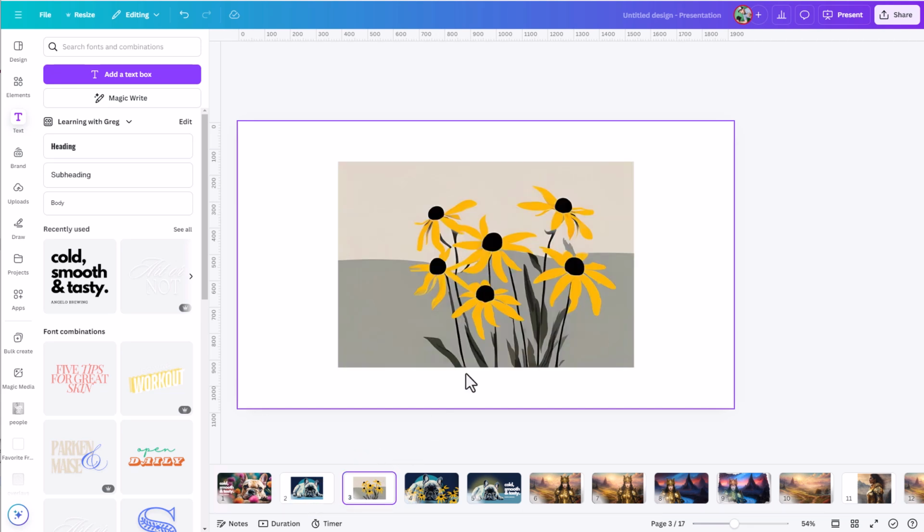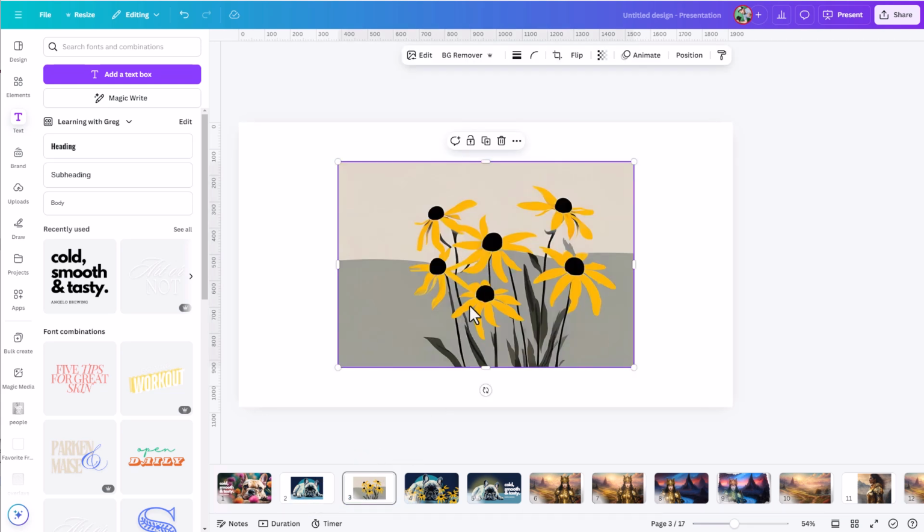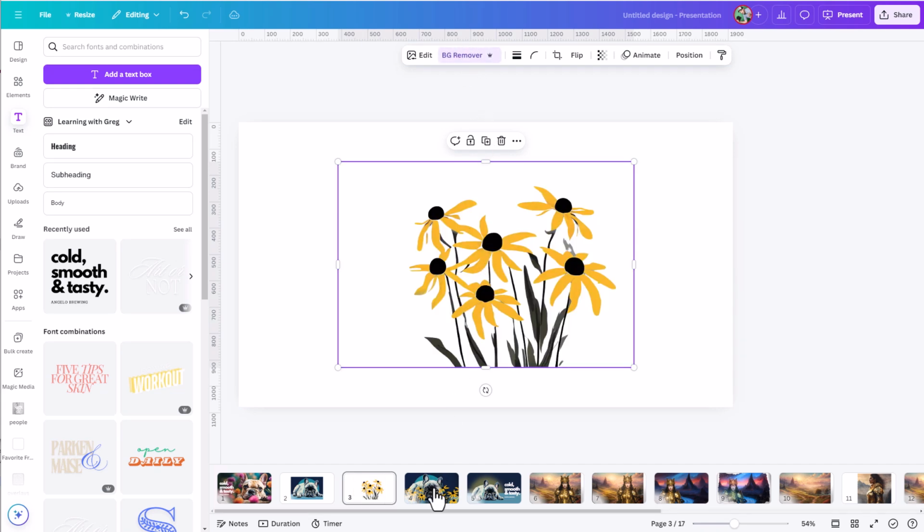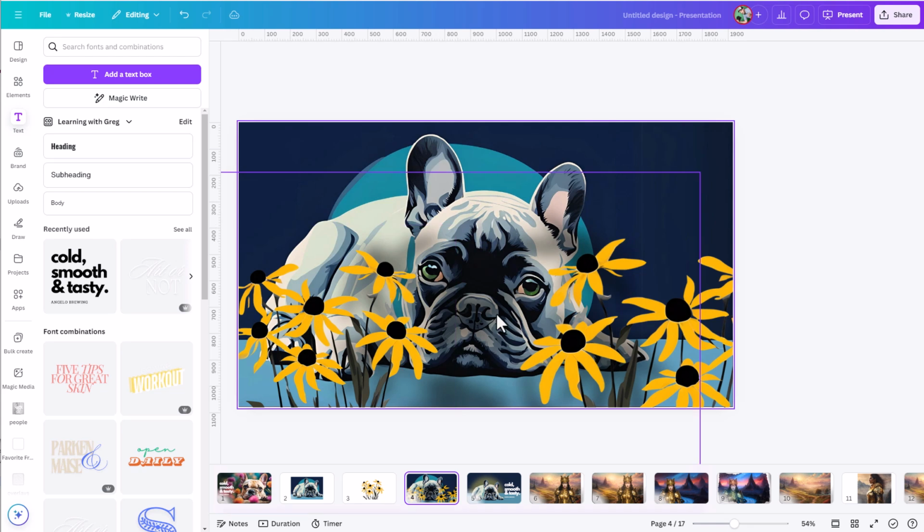So then I got a result where I intentionally was creating a result where I knew I was going to come in then and remove the background. So I removed the background. I did that a couple times with some different flowers, placed them in front of our dog here. And then again, I also used the background remover and then repositioned the dog, expanded the background. You can see a slight seam here where I did that. But again, just creating a different design by going through a couple different steps.